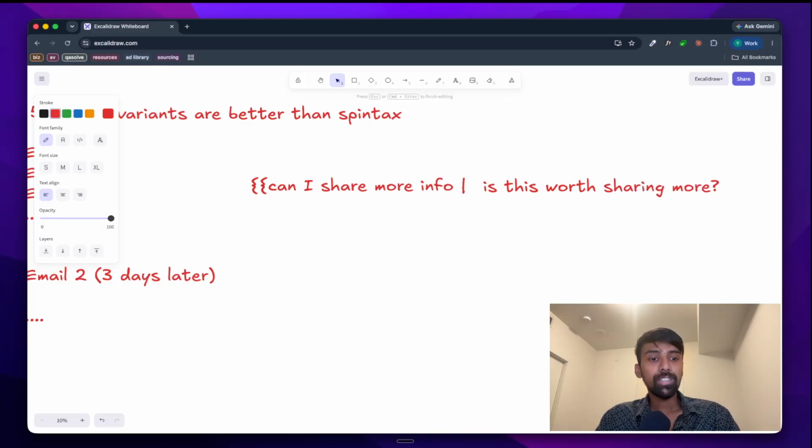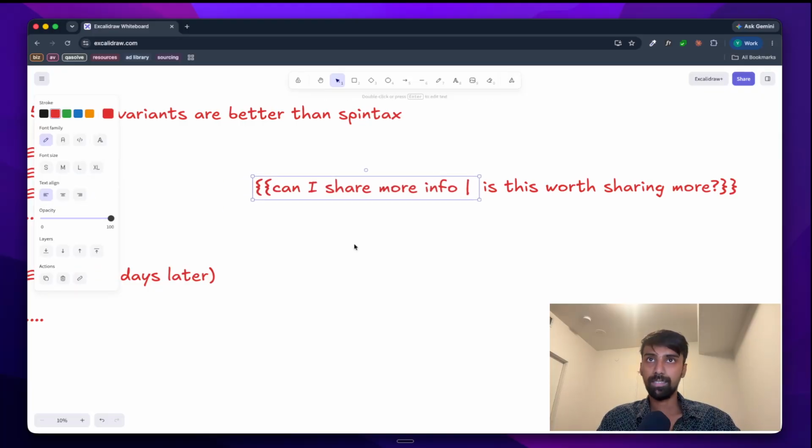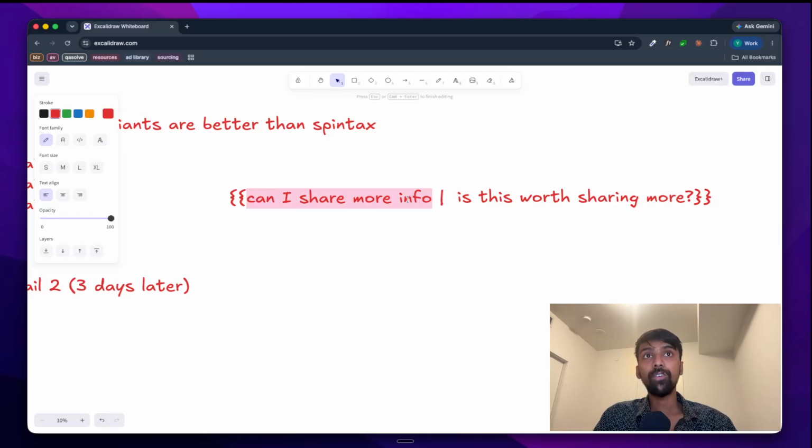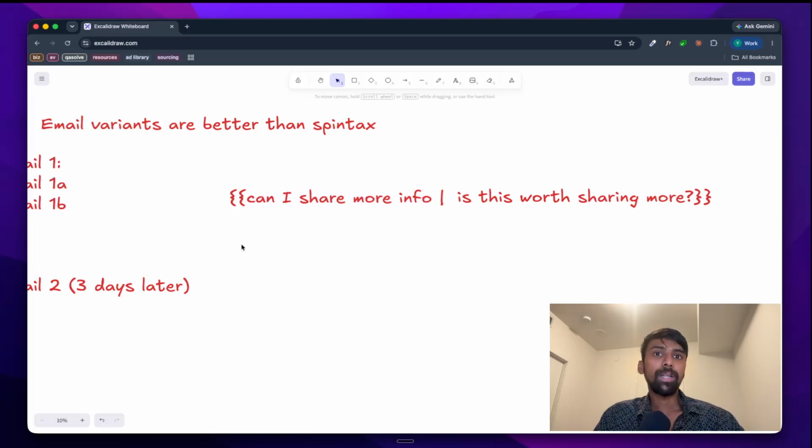So once you write spintax like this in an email, email sequencers like Smartlead, Instantly, Email Bison or Plusvibe are intelligent enough to randomize which CTA is being sent. For example, if you're running 5,000 emails a day, for about 2.5K emails you'll be sending this CTA, and for the other 2.5K, you'll be sending this one, and so on. This is how spintax works.